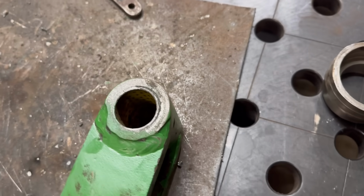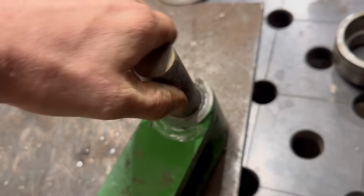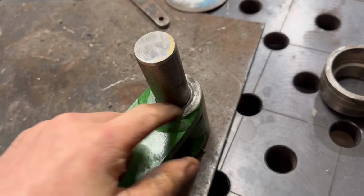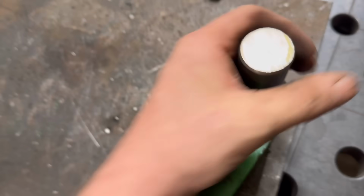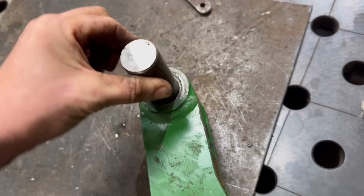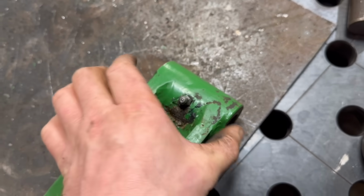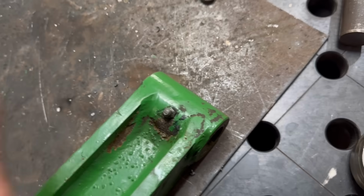And then I think the bushes are actually maybe alright in that end. I've cut a bit of 30mm bar. It seems like it's a decent fit. Don't really want to be much tighter than that, otherwise there's nowhere for the grease to go. Pin's not fantastic. If it's any tighter, because the grease nipple's in the middle, when you pump grease into it, if it's too tight, they end up pushing the bushes out instead.